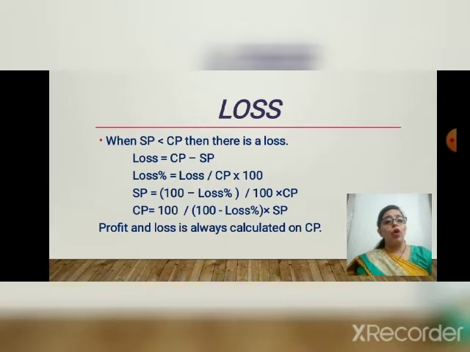The same thing: when the loss percentage and cost price are given, you have to find the selling price. The formula is on the screen. And the next one is, when the selling price and loss percentage are given in the question or in your daily routine, you have to find the cost price. You can find it through this.